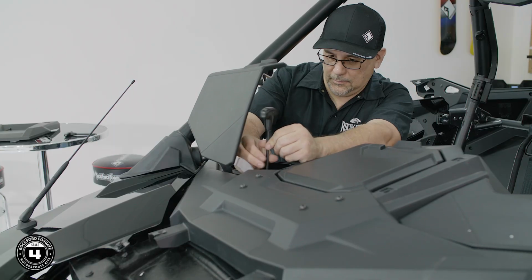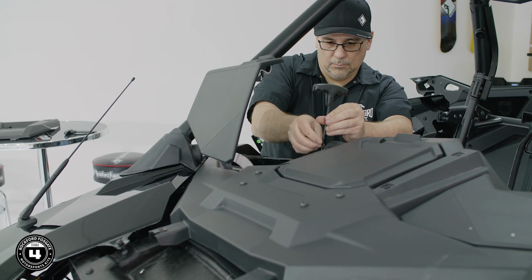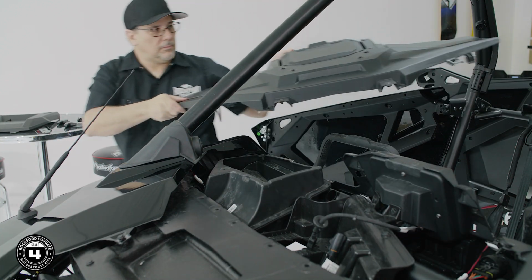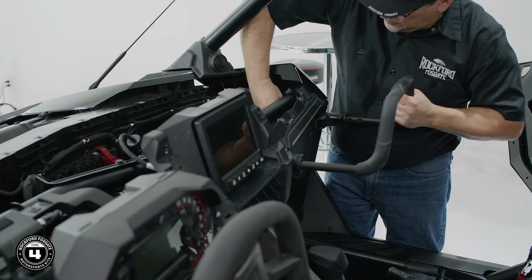Once that's done, use a T25 Torx to detach the glove box liner. Now you can remove the dash assembly from the vehicle. Then finally, remove the crash bar and the front LED panel.